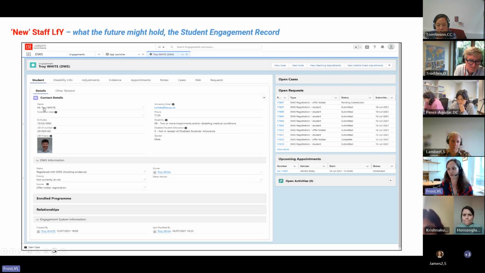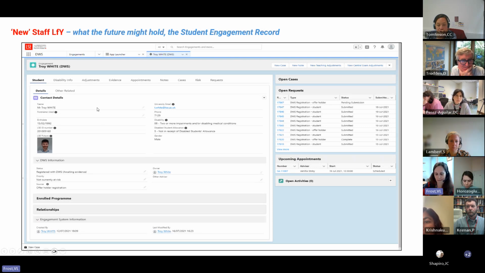So there's questions on what we would show to academic mentors, and I'd be interested in hearing any initial thoughts. If we did this and rolled it out, this is not the only opportunity, and by far not the formal opportunity on this. A student's My Adjustments is set up there, and as an academic mentor, you would be able to see that straightforward. Evidence would probably not be added because that's something that we use for seeing their medical evidence. So not necessarily relevant here, but I think appointments, notes, and cases might really be helpful.